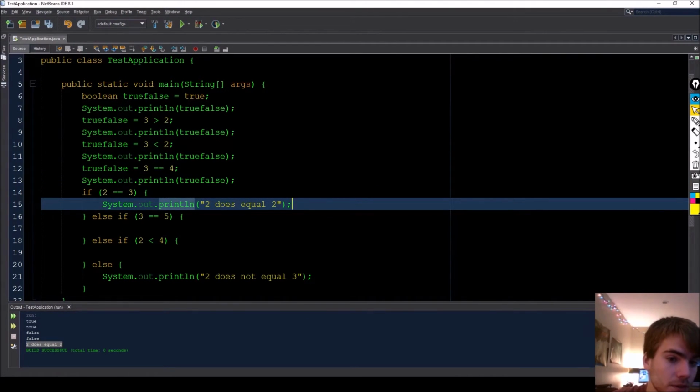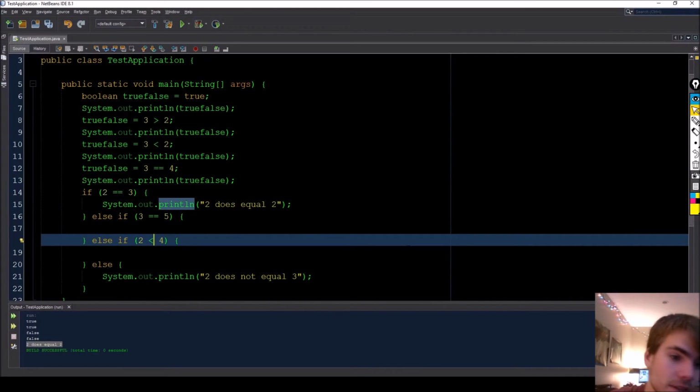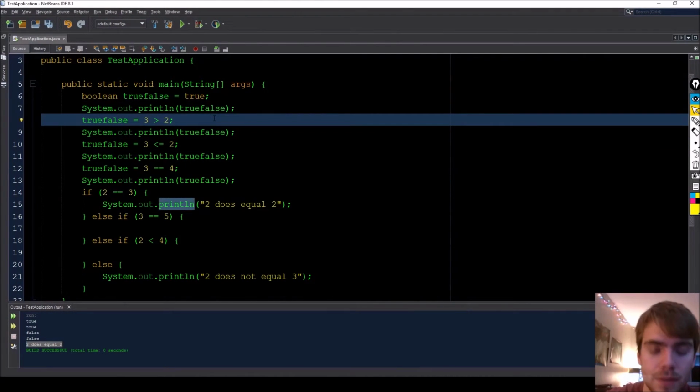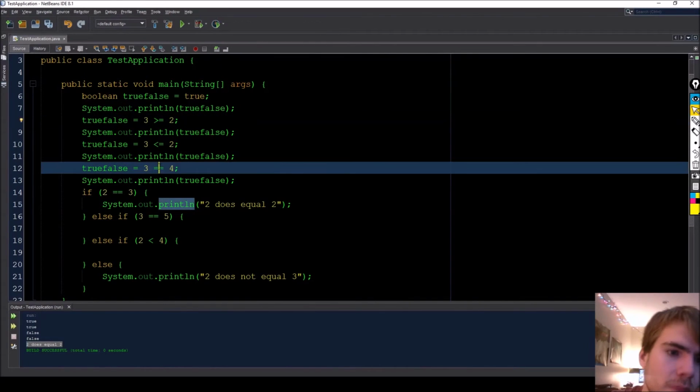That's conditional statements. The only other couple things that we can do here are if this is the less than symbol right here, but we can also change it to a less than or equal to symbol. And the same thing with the greater than symbol. If 3 is greater than 2, now it's if 3 is greater than or equal to 2. So in here, what we can do is instead of just saying is equal to, we can also say the opposite. If 3 is not equal to 4.